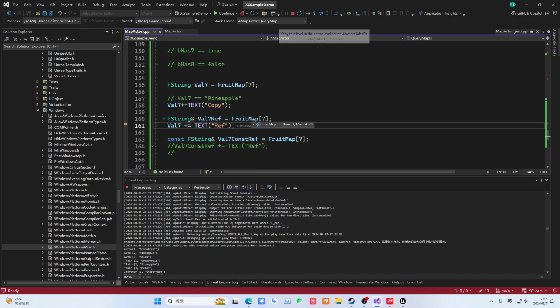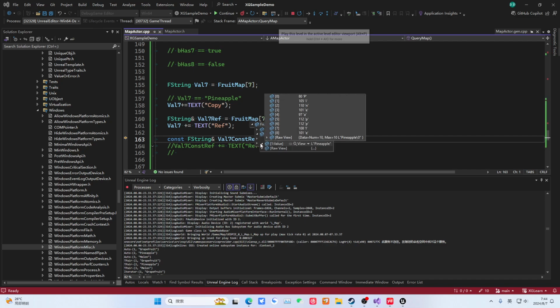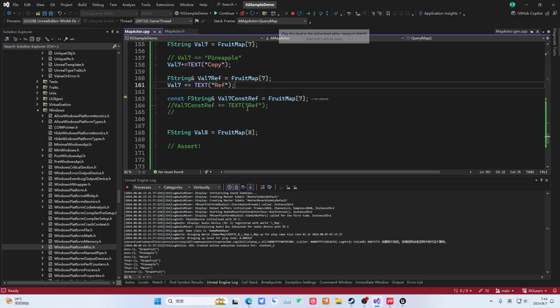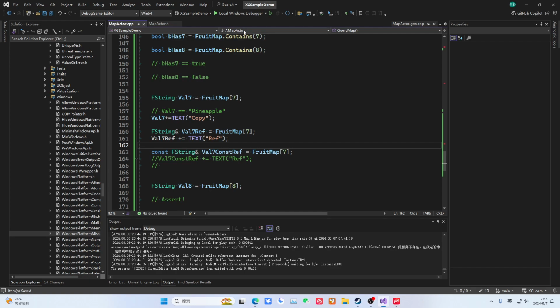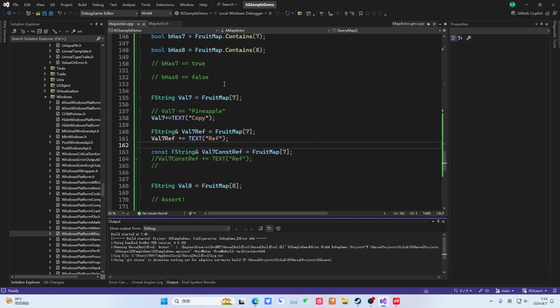So now let's reference it. You will notice that after adding it, this one of ours, let me check. It seems like this 7 wasn't added. Let's take another look. The reason it wasn't added is very simple. I made a mistake here. This is normal. I must have misjudged it. Let's run it again. It should be okay now.